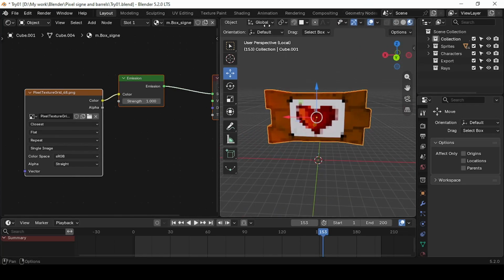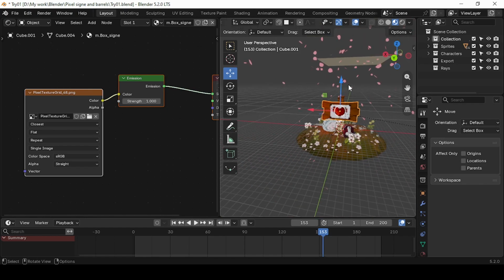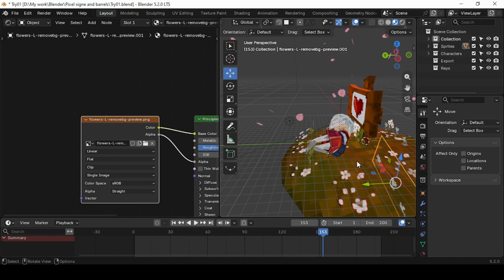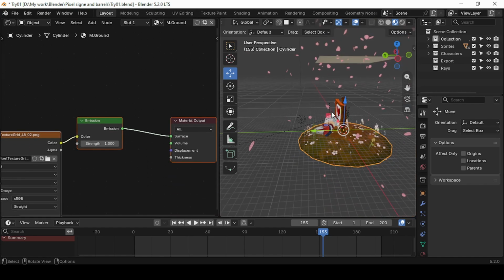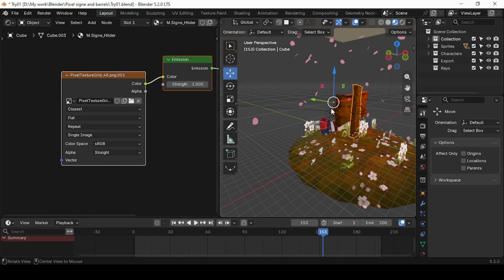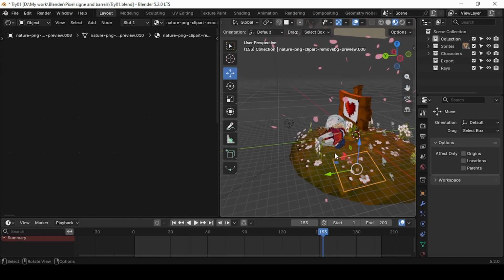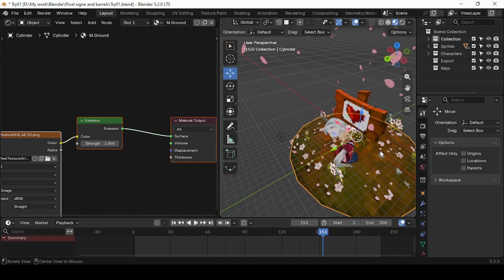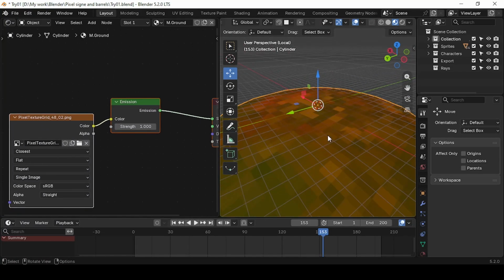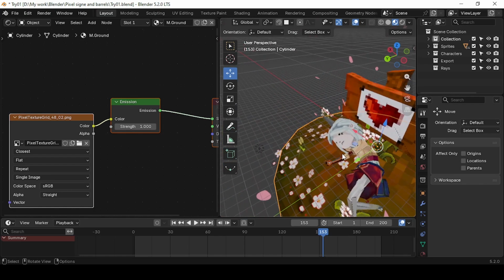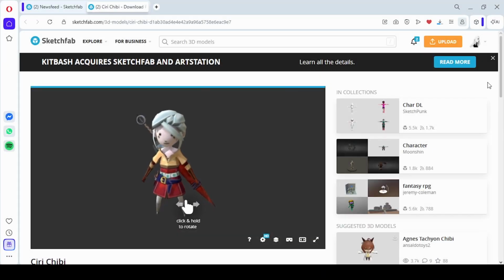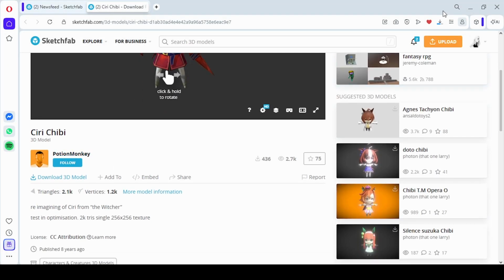I did the same thing for this, and for this I mean, okay? For this I think I just copied the texture, here it is, I textured it too, and this one I have done the same thing. I just textured it the same way, just emission, and I used some pixels to color on top of it. And for this model, I got it from Sketchfab. Here it is. It's from this creator. Thank you a lot, Potion Monkey.